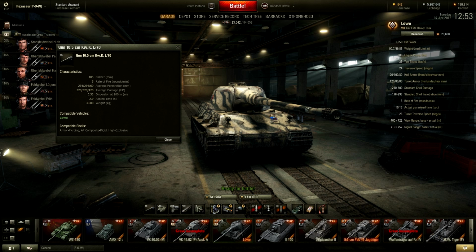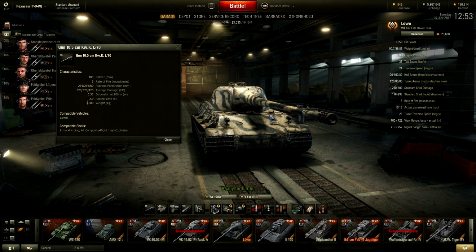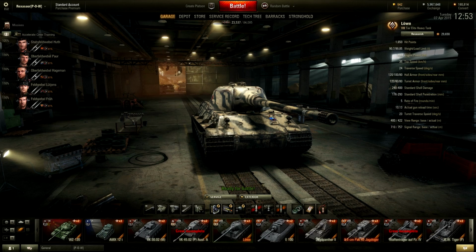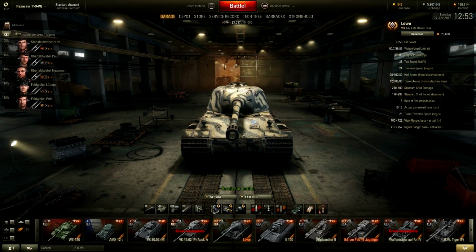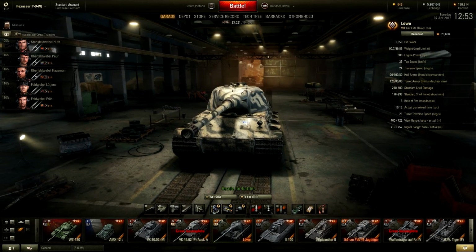You're kind of like, well, actually, I'd rather have a really good pen. Also, dispersion is only 0.33 accuracy, which is very, very good. And the aiming time is 2.9, which is also very, very good for a heavy tank. This thing rarely misses a shot, and if it hits, it's going to pen and do a lot of damage.